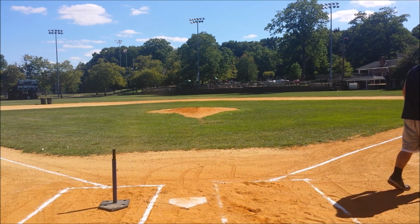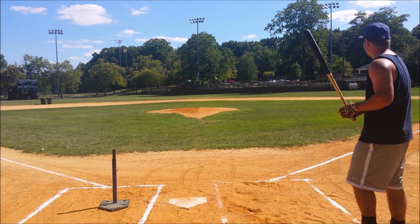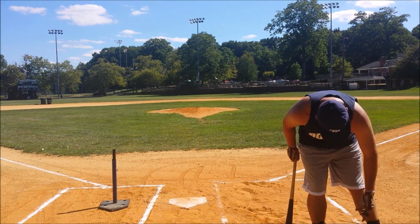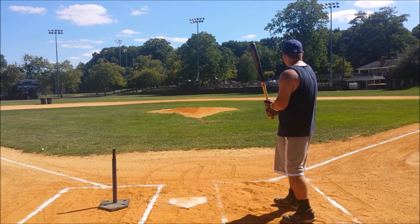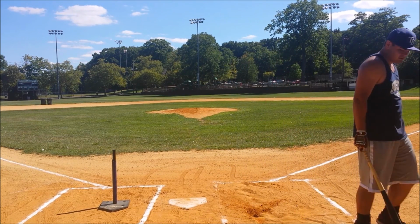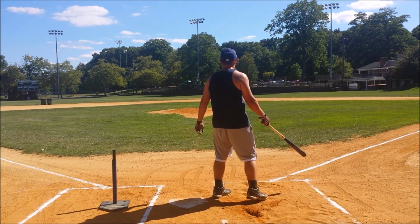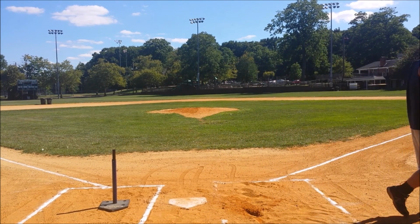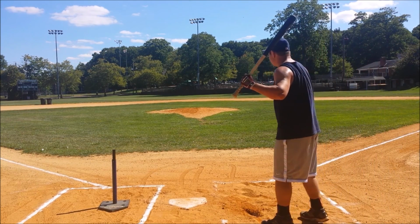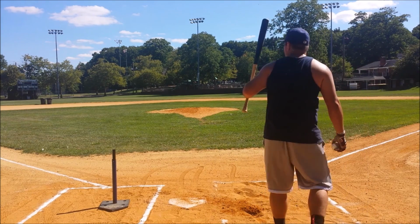That's gone. Into the playground. This bat's really light. You can get up through it pretty easily. You know, not that hard to hit far with it. Right, one more throwing up to myself. Onto the playground. Trying to see if I can hit one on the firehouse. One more here.